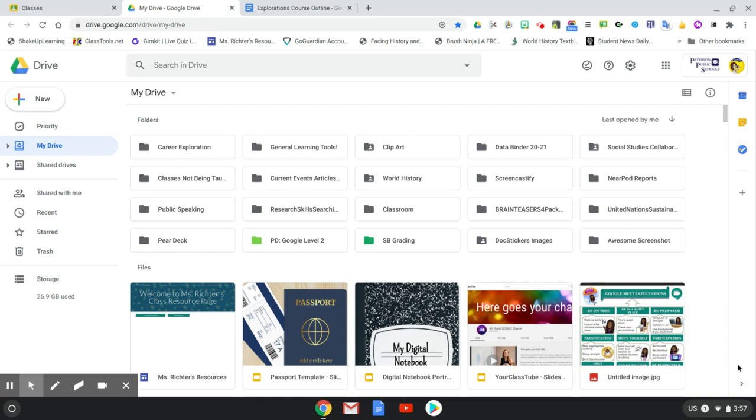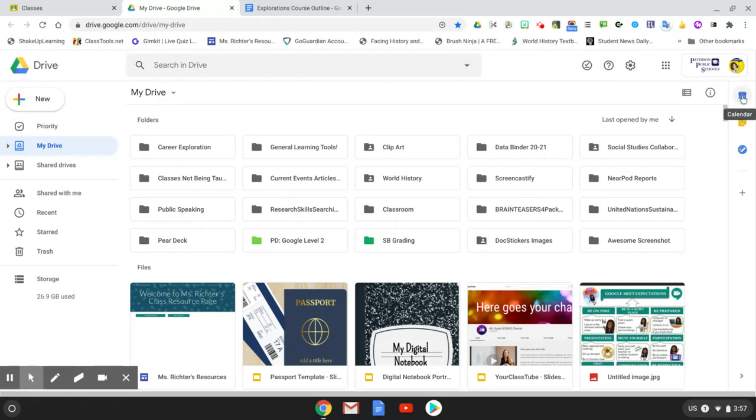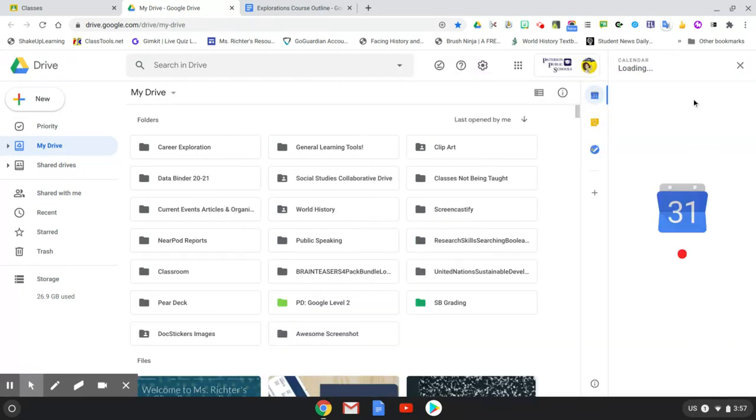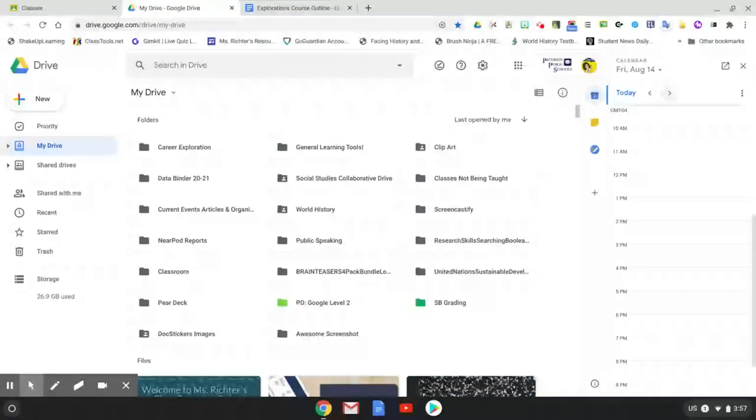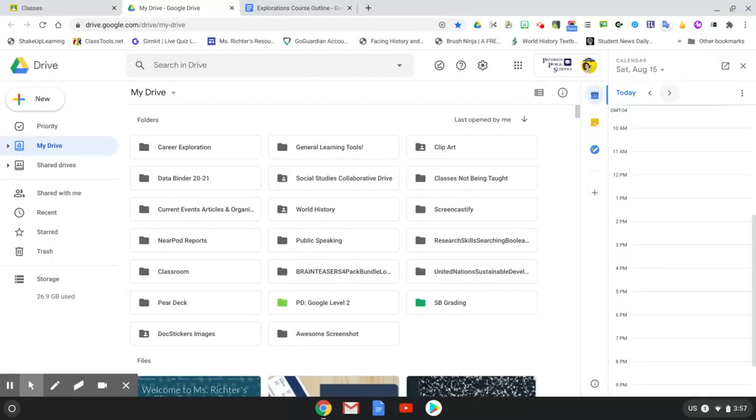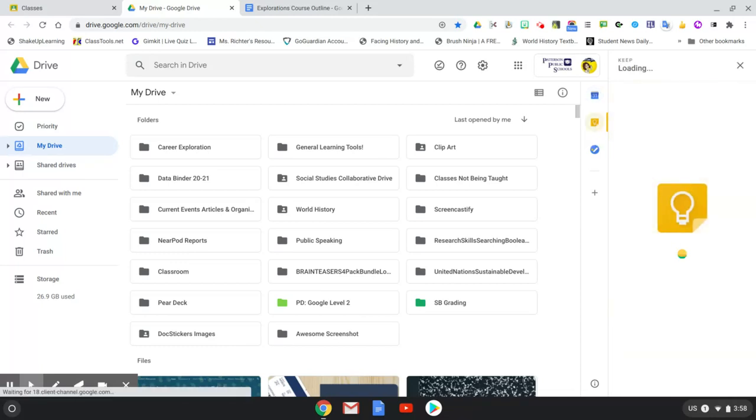You can also, like you can in most Google apps, access the side panel. Through the side panel, you can open up your calendar, and it will show you what you have today, tomorrow, the next day. Obviously, I'm doing this during the summer and I don't have a whole lot going on. You can also see your Google Keep, which is sort of like digital notebooks and to-do lists.